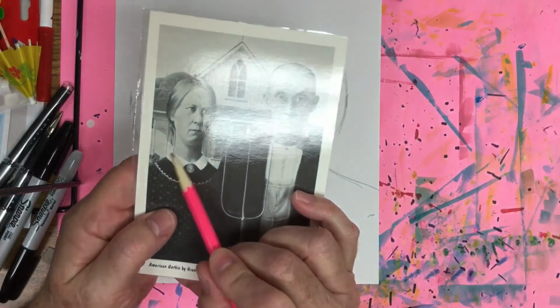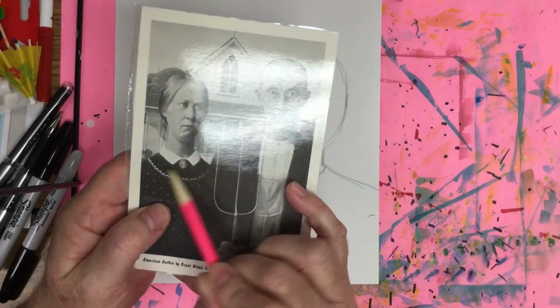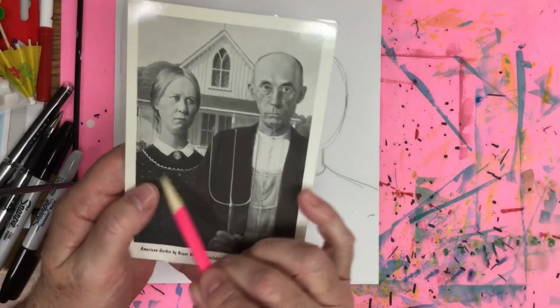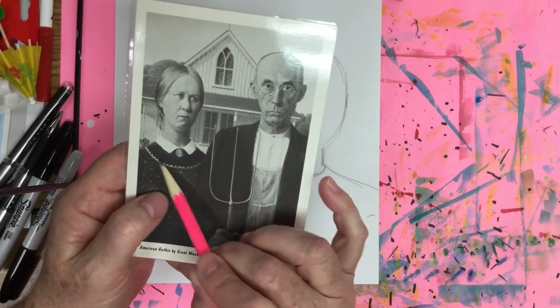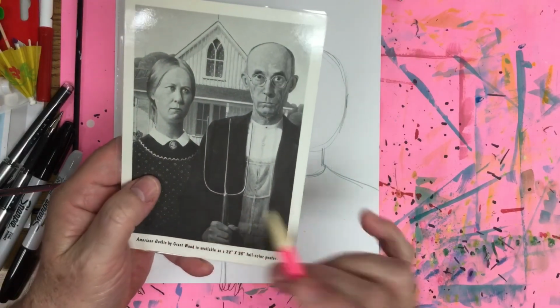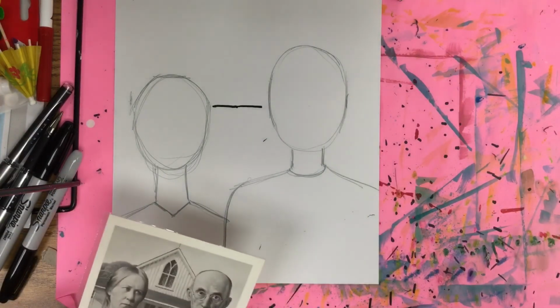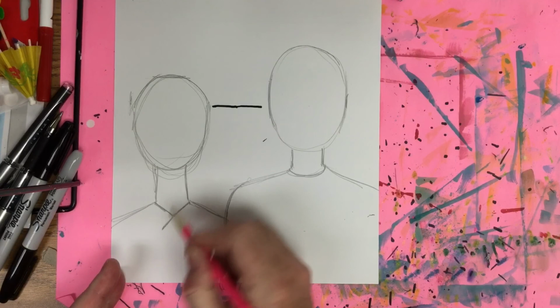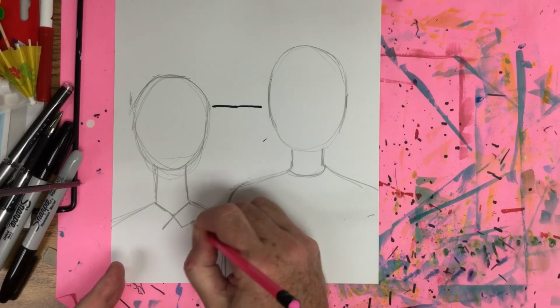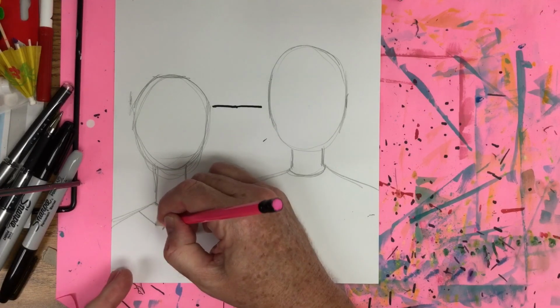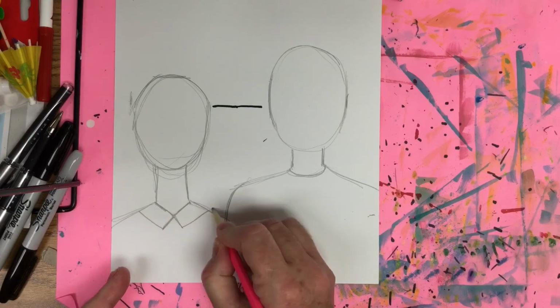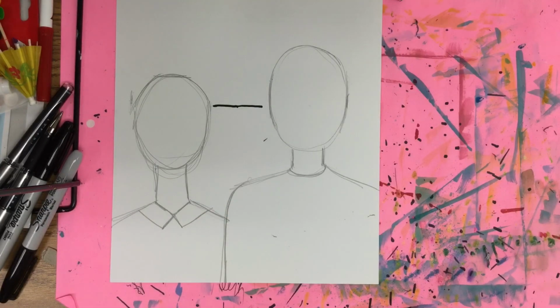She does have this classic collar here. It's a white shirt underneath. Actually, it's like a collar that goes over her dress. And that looks like it goes part of that. So we're going to put that in. She has that white collar. So I did 2 lines that came down and over.